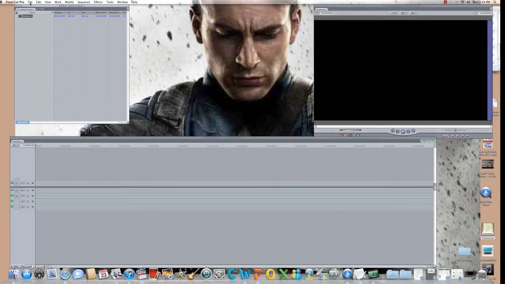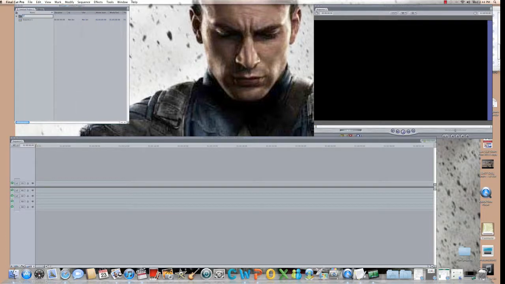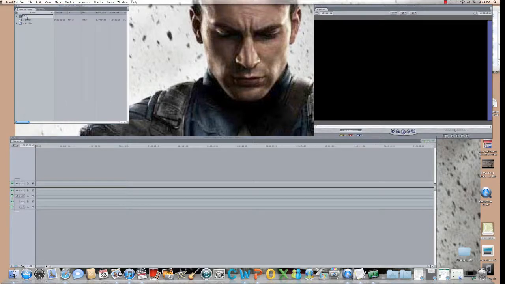We're going to go ahead and add some video clips in here, but first we got to build a bin. So we got to go File, New, Bin, and just label Video Clips, and do the same thing with a bin for audio. That way you know which ones to put into which file folder.